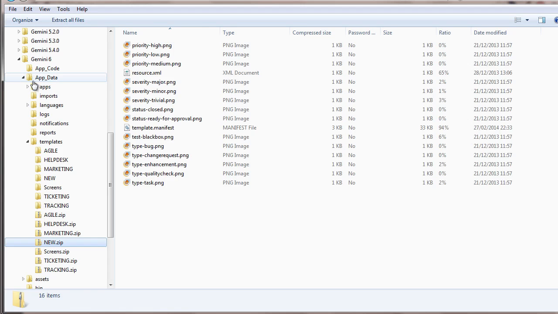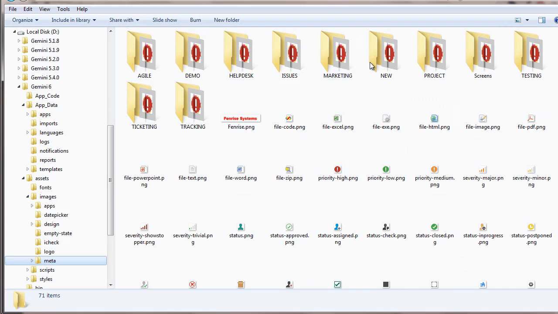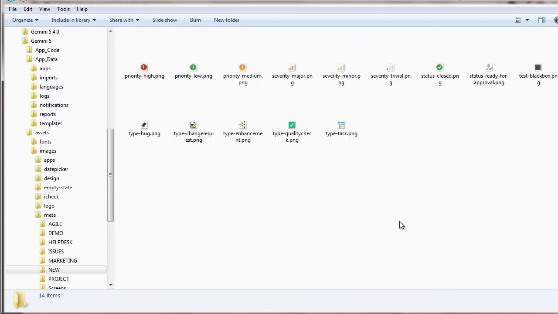It is stored under AppData, under the assets, in the images, and the meta, you again have new, which holds all of the images that are associated with that particular template. So those are the only two things that you need to move if you are moving Gemini from one environment to another. You need to move its meta folder that contains its images, and you need to move its zip file, and Gemini will unzip its zip file and create a folder of the same name.